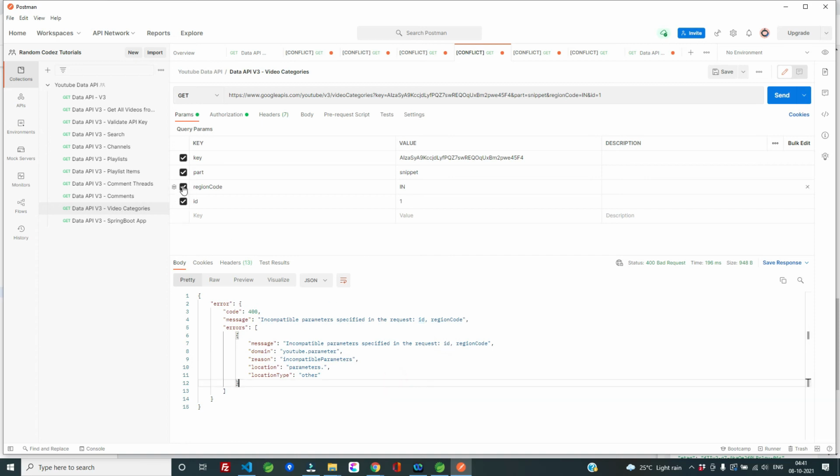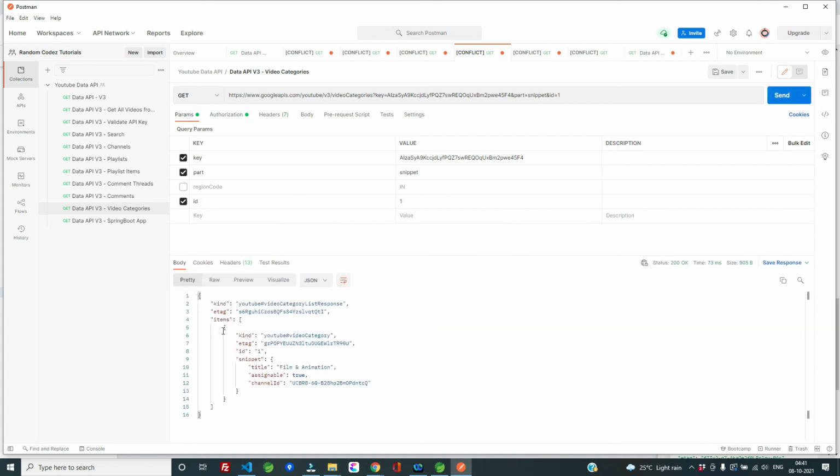So I'll remove this region code and I'll just use ID. It has returned the details about that particular category. So this is how we can execute requests to retrieve video category details on YouTube Data API.